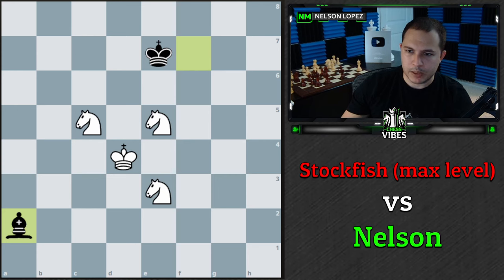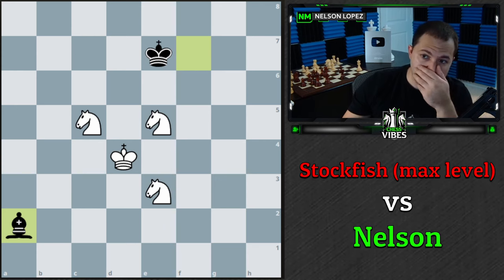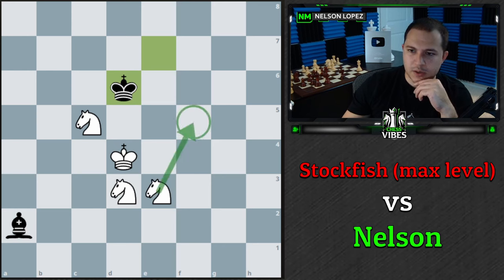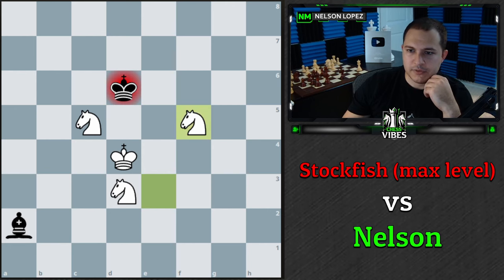But what do I play here? How do I make progress? That's the question. Let's move this back because I want to try to use that square for my king. Of course, he's not going to let that happen. If I go there, it's too many knights on the light squares, I think. No, I can have time. I'll have time to move one.